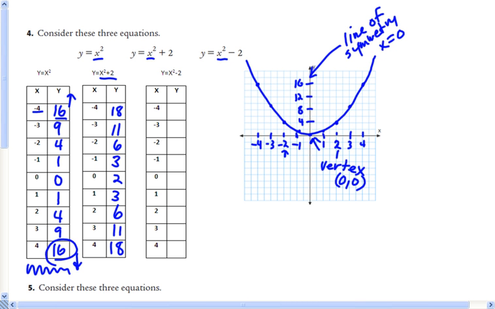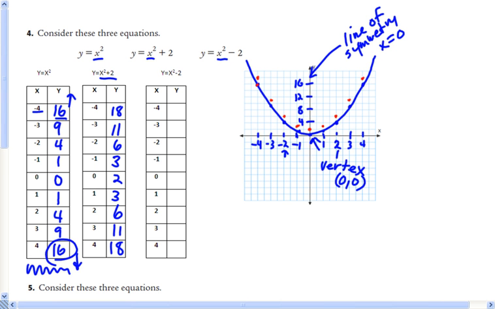Okay, now when I make the graph of those, I know my y value is just 2 higher, so we're at negative 4, 16 on this point, right here. I'm just going to be 2 higher than that for the next one at 18. And likewise, I'll be 2 higher here, 2 higher here, 2 higher here at negative 1, 1. That would put me there. My vertex is going to be 2 higher. All my points are going to be 2 higher.